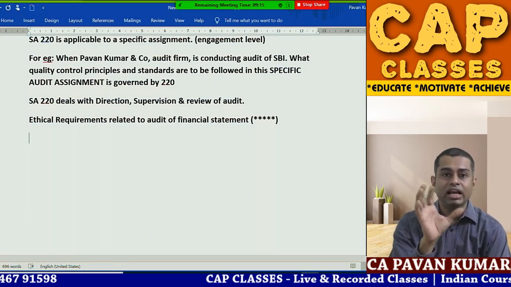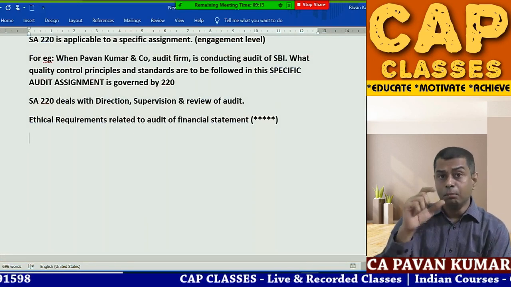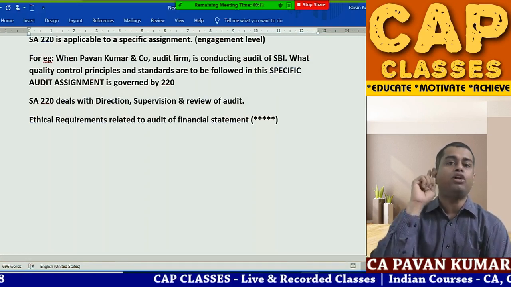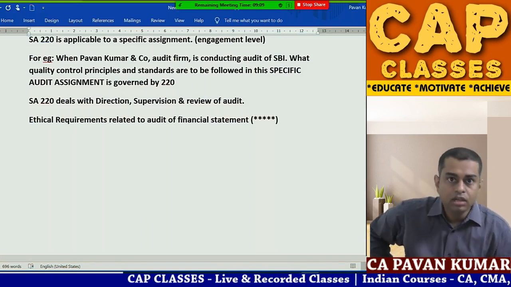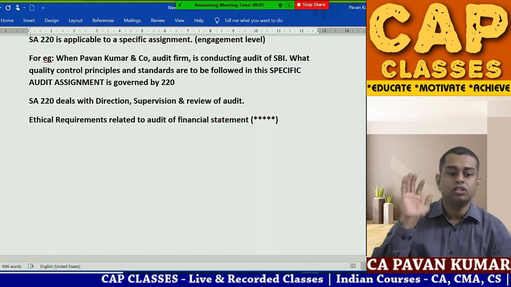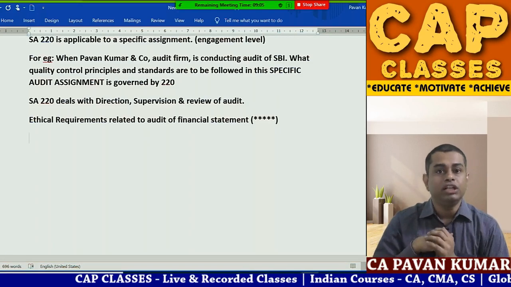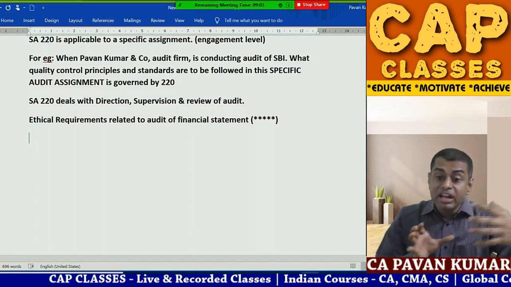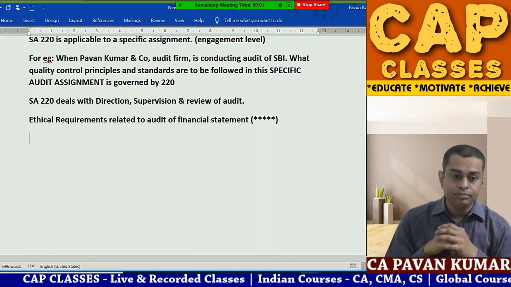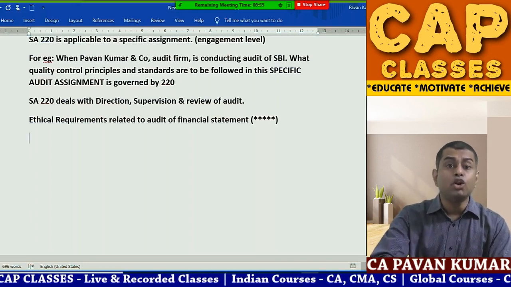This is there in both the old syllabus and the new syllabus. More specifically, this is important for the new syllabus. This is there for old syllabus students also, and for new syllabus students also, but it is discussed more elaborately in the new syllabus. So remember the memory rule.